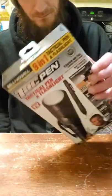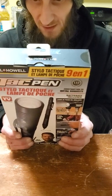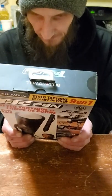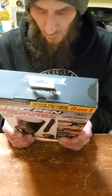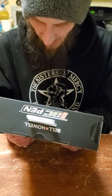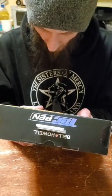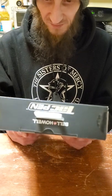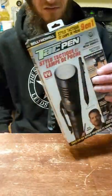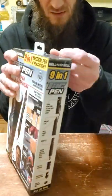It's purported to have batteries included, a bright LED flashlight with zoom function, flathead and Phillips head screwdrivers, a writing ink pen, a whistle — that'll be helpful — an emergency escape tool which looks like a glass breaker, a bottle opener, and most importantly, a self-defense strobe light. I think the emergency escape tool would be a much better self-defense item, but what do I know? I'm not Bell and Howell. Let's see what they've got to offer.